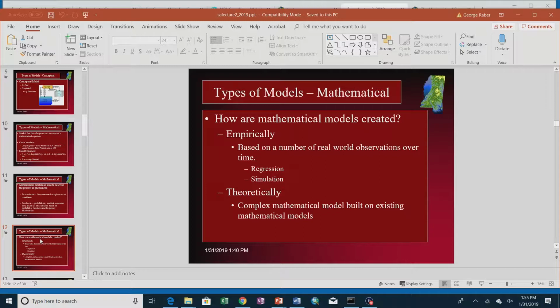One tool for that is regression. Another tool for that is called simulation. The other way to do it is to theoretically construct a model built on existing mathematical models.